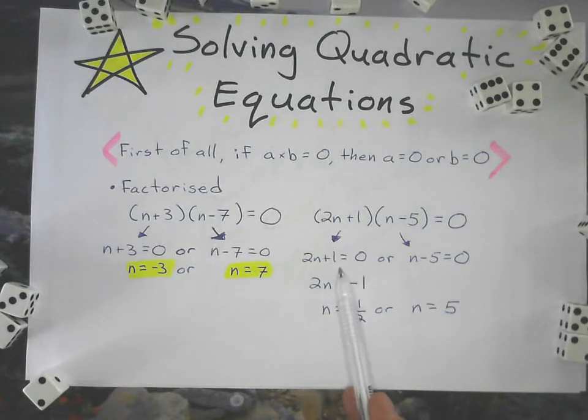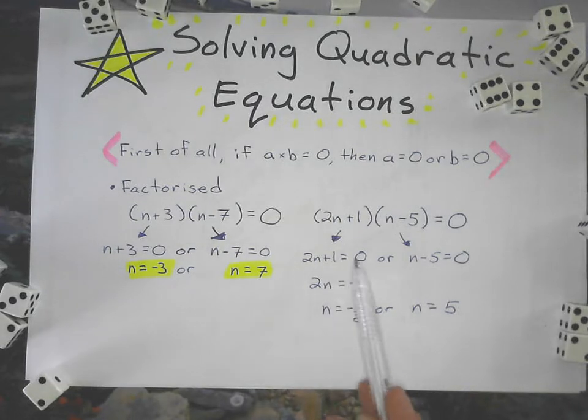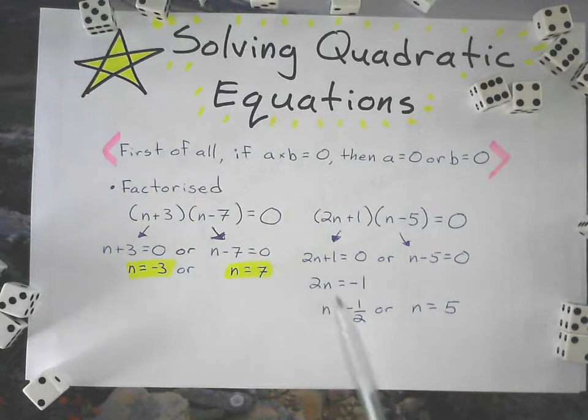The equation on the left is just a two-step linear equation. I take the positive one, throw it to the other side to make it negative one, and then divide by that coefficient, which is two.